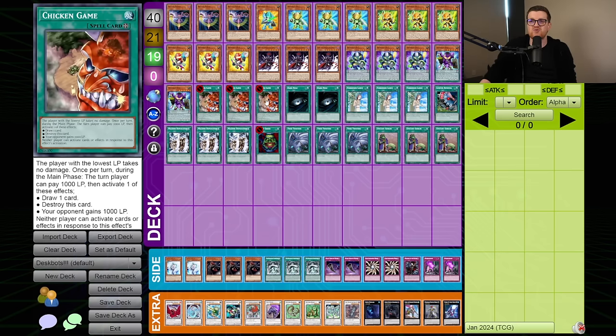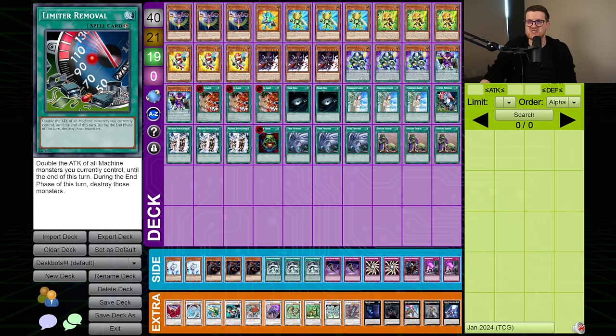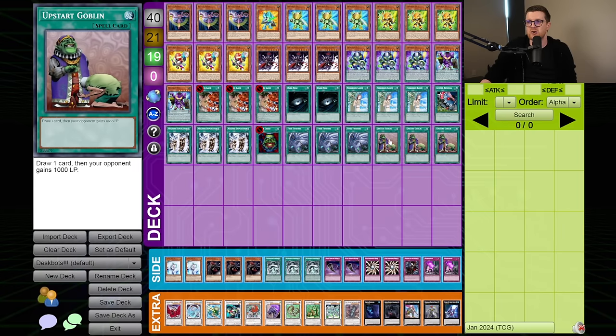And then for the spells, we have triple Chicken Game, double Dark Hole, triple Forbidden Lance, limit removal, because I want to cheese some wins, triple Machine Dupe, the Pot of Greed, the triple Twin, and of course the triple Upstart Goblin. The extra, I gotta be honest, we're probably never gonna really use it.